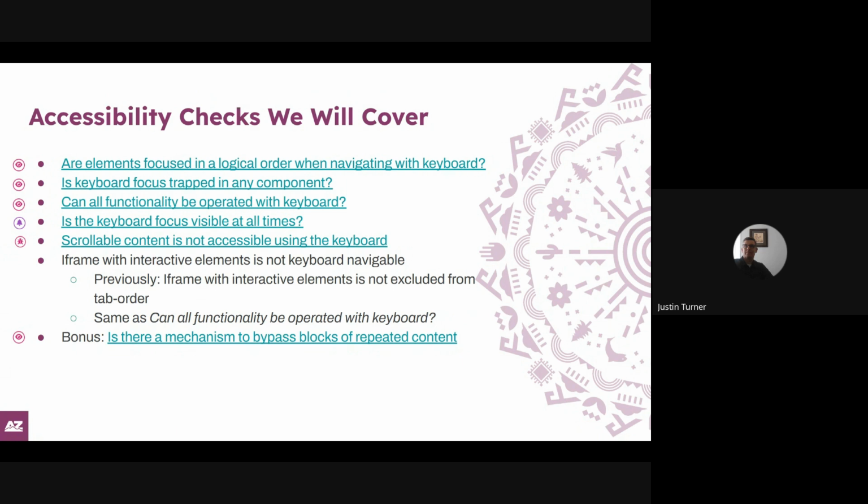Most of the time, again, it does require a review to see if it works or not. But most of the time, if you see that check, it's because it's actually a problem that needs to be fixed, and we'll cover how to fix that. And then, of course, there is one of the items there that if it appears, it means it's a bug and that most likely there is a fix. That's the little ladybug icon for scrollable content. We'll cover each of those things as we go through this.